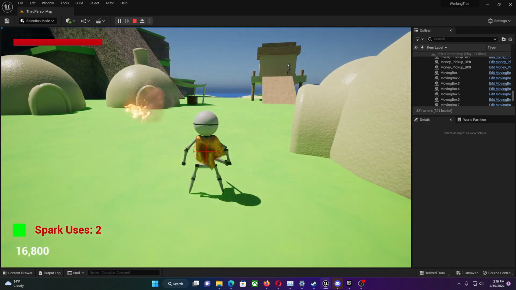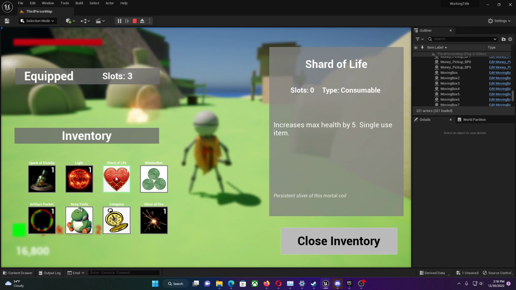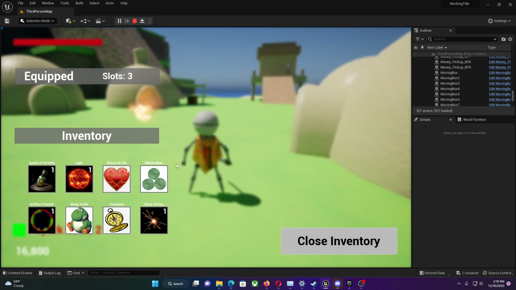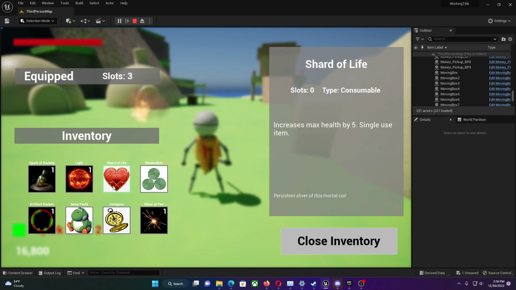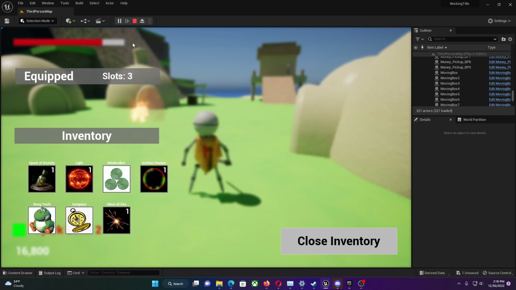And there are different types of items. Some items aren't equipped. Some items are single-use items that permanently upgrade your character. So like a Shard of Life, if I click on that, it just increased my health bar, the size of it, and the max health that I have. Unfortunately, it didn't add the health to the max health. So that's something I should probably change.